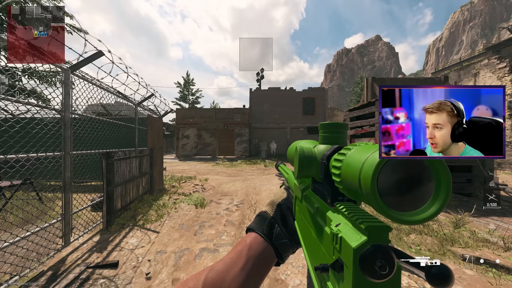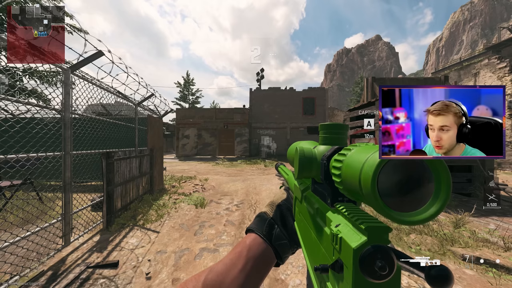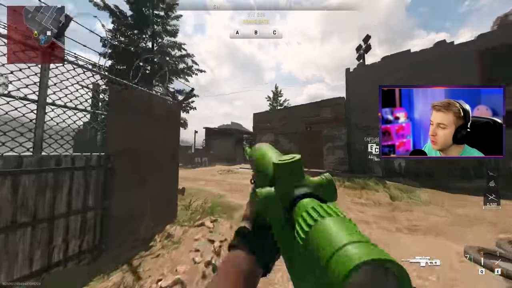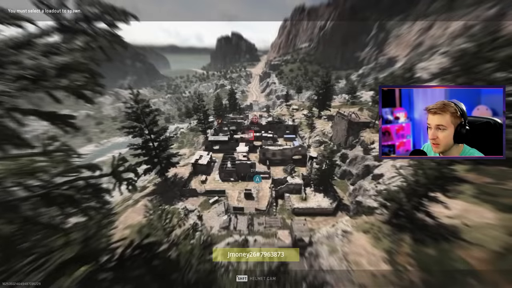I am so glad they brought Shoot House back. This was like my favorite map in Modern Warfare 2019. This is the map that kind of saved Modern Warfare 2019 for me. I was kind of on the verge of quitting the game before Shoot House dropped. I think this is one of the best original maps they've come up with in a while.